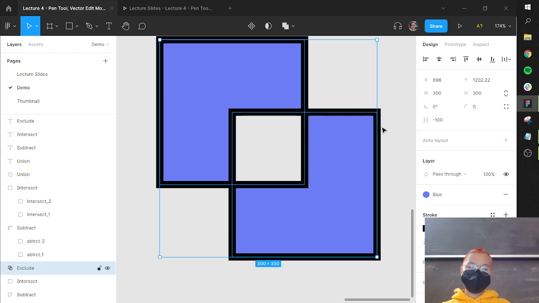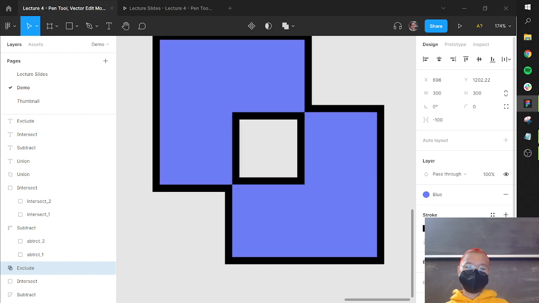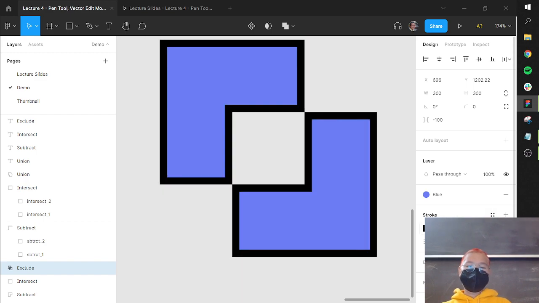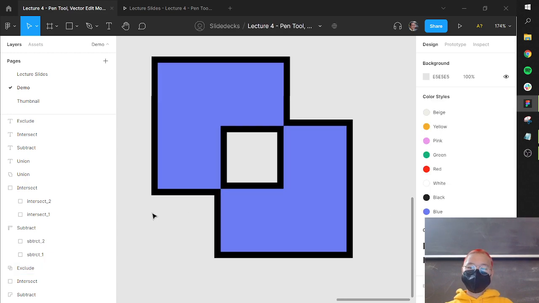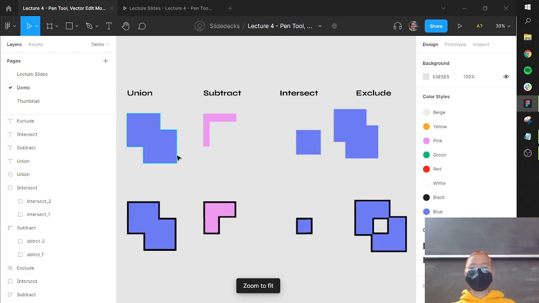Again, exemplifying the stroke idea, you can see more obviously how the outside, center, and inside actually change the whole look of the object with something like an exclusion or a union. But it is handy to know. It's something that you can Google if you are unsure how to do this again in the future. But that's basically all for today.